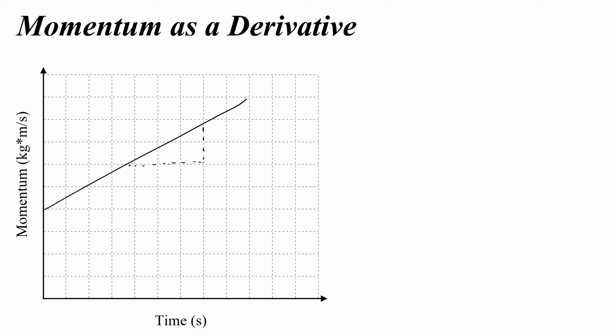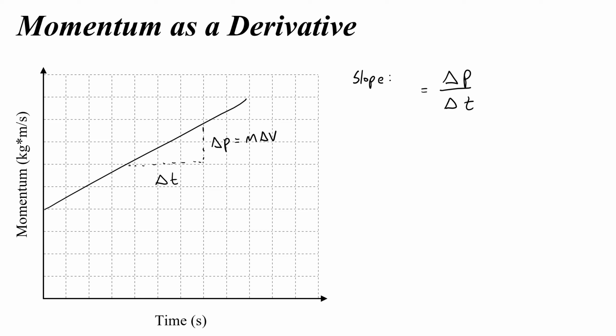So we're going to have some change in t and some change in momentum, which we can call change in p. Now remember that this can also be written as m delta v, because it's the mass times the change in velocity. Either of those things is appropriate. Now the rise over run, the slope, is the change in momentum p over the change in time. Well, this should look familiar now that you have studied impulse.